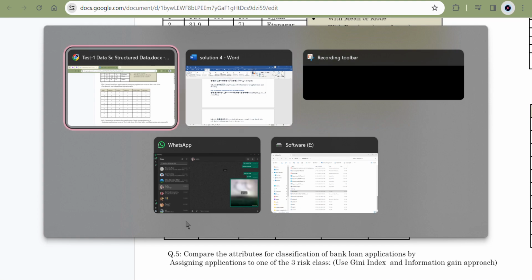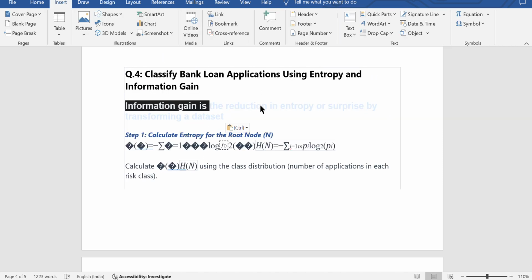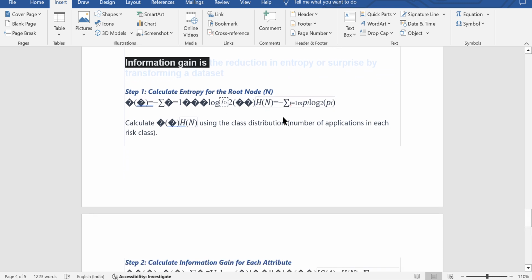What is information gain? It shows us the impurity or purity in the attribute. The least entropy is better, so information gain is the reduction in the entropy or surprise by transforming the data.